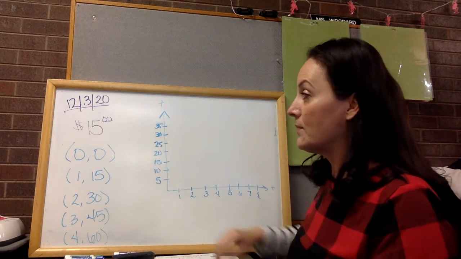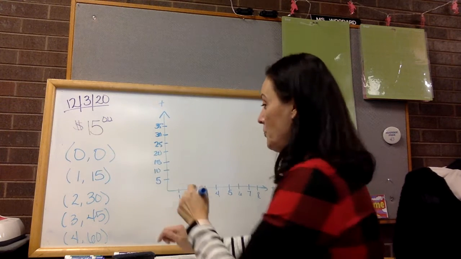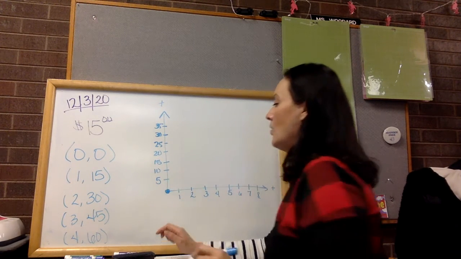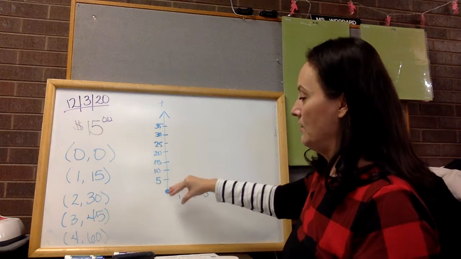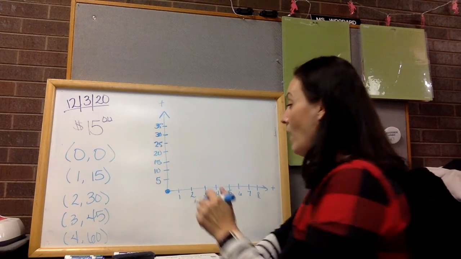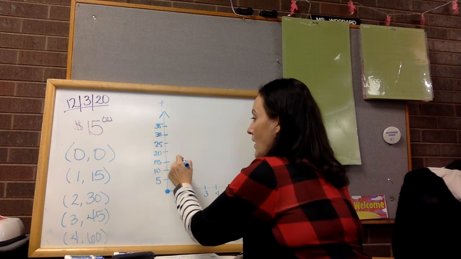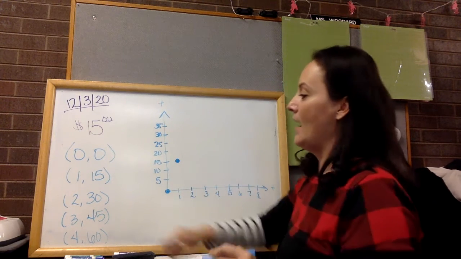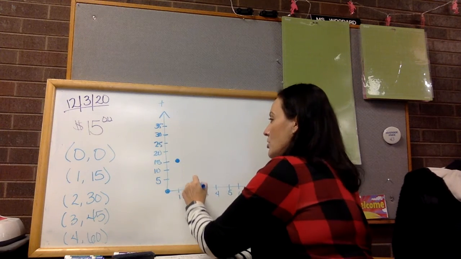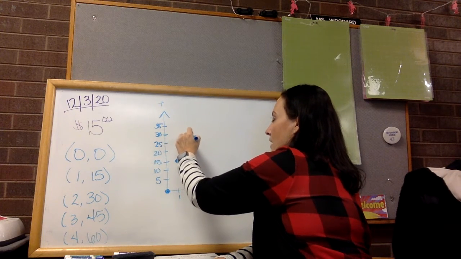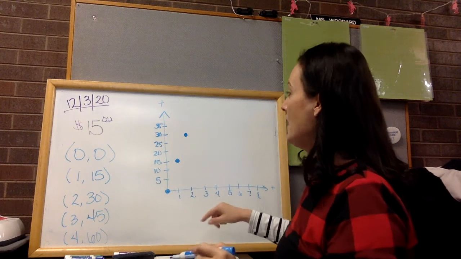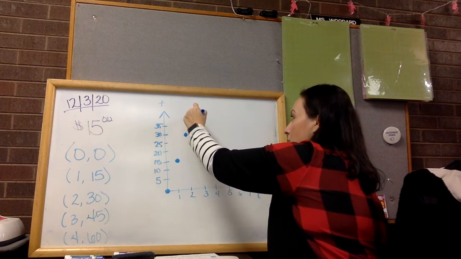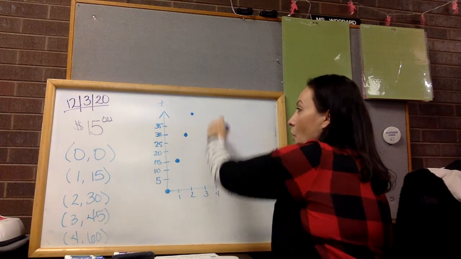Now, I'm going to start off and plot this very first point. 0, 0 is just that origin. It's just right here in the center. So I have not left or right, not up or down, 0, 0. My next one is 1, 15. So you guys are going to go to 1 and up to 15, and you're going to put a dot right there. Then we have 2, 30. So you go to 2 and 30, and you put a dot right there. Then we have 3, 45. So you're going to have to expand yours, and go 3 up here to 45. And then you would do 4 up to 60.